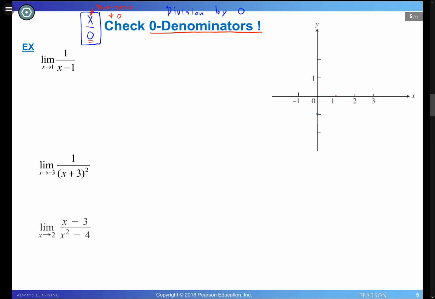This form is different from the one that we saw in the last lecture. In the last lecture, we saw this form, 0 divided by 0. Let's write it down. We saw this last time, 0 divided by 0. And at this point, we know that this form is indeterminate, which means that we don't have any conclusion with it. Inconclusive. One of these forms has the numerator that is non-zero, and the other has one that is 0. So they are not the same, not equivalent. So make sure that you know the difference between them.